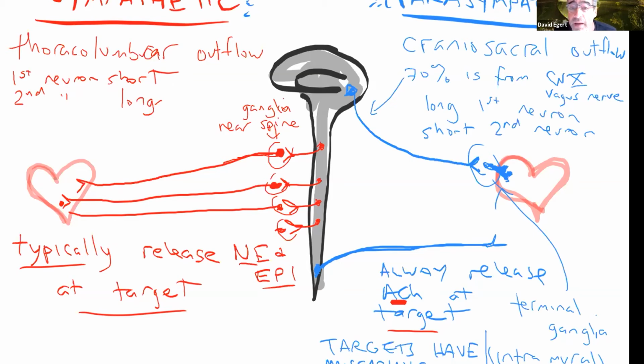Parasympathetic can slow down your heart, though, right? So it might be excitatory or inhibitory, depending on the second messenger pathway that's downstream from that muscarinic cholinergic receptor, as opposed to somatic motor neurons, where they're always excitatory. So these parasympathetic motor neurons can be excitatory or inhibitory, which is again different from somatic.